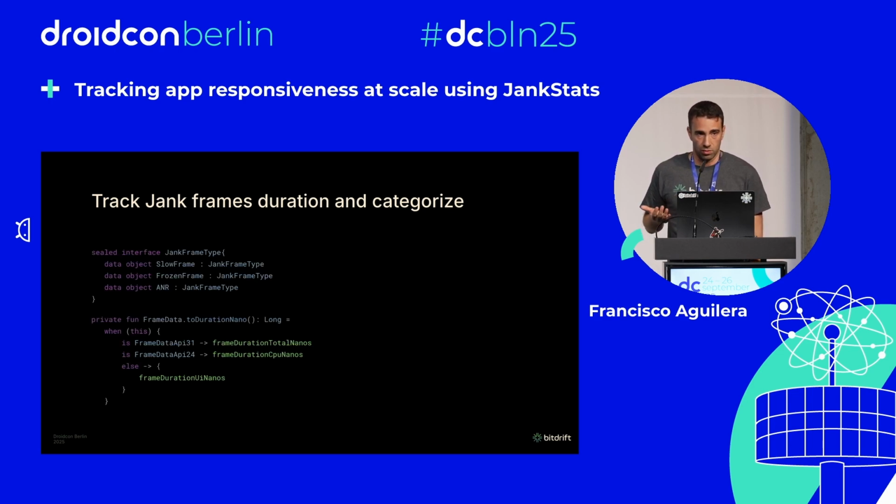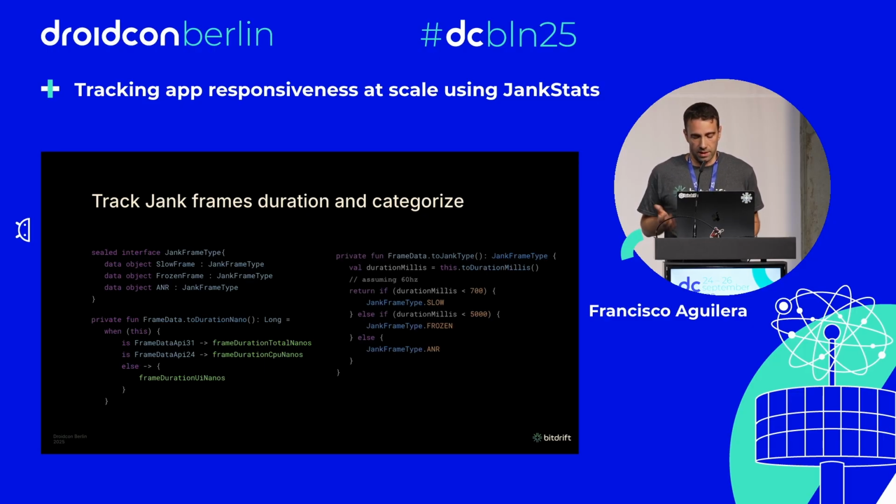So now we need to represent this in code, and what we do is we have an init type to represent this type of jank frames, and we can just gather the right duration here, according to the type that we have for this frame. This is not production code on the right, but you can get the idea. Assuming 60 Hertz, you can categorize now and return and do additional stuff, no?